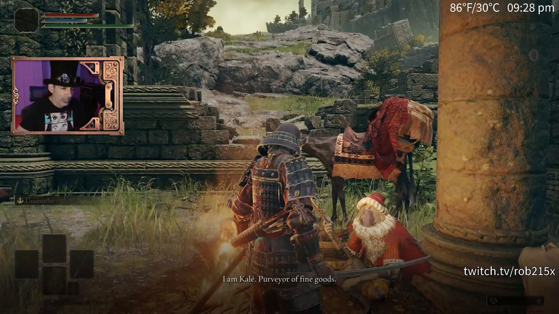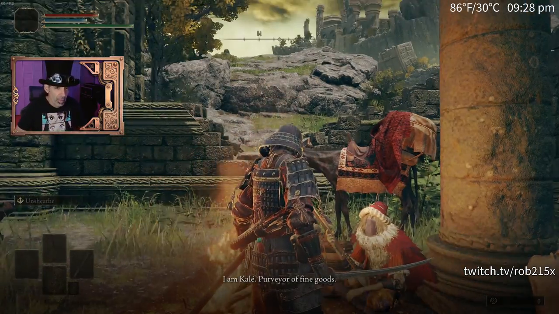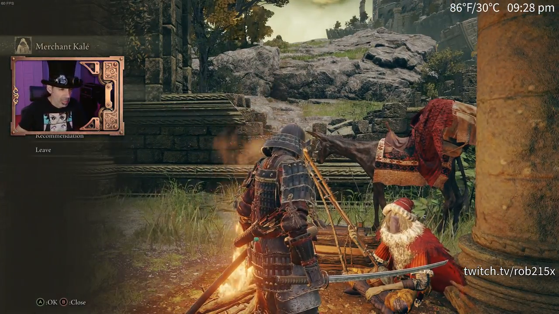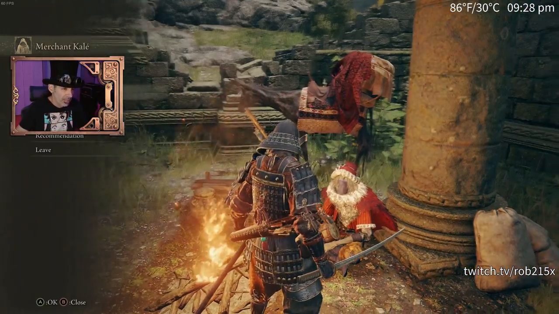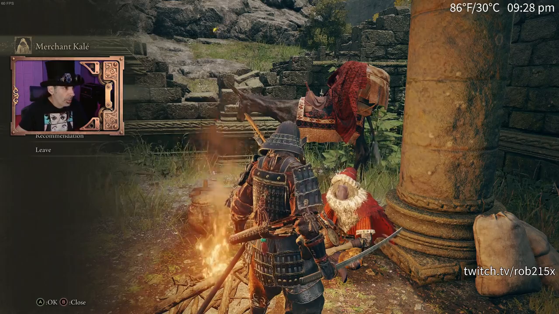Oh, Kale, that's right. Var is the other guy. I get all the names mixed up. That's Kale. He's like Santa Claus. He sells stuff to you, and he's very important.